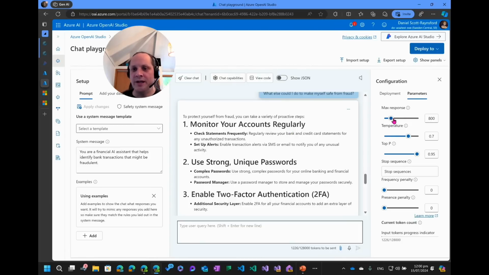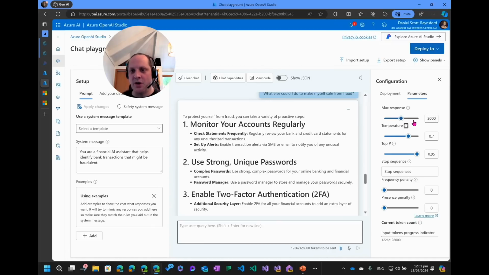We are able to limit the response, the number of tokens that the model responds with. If we want a single sentence, we might limit the response to 100 tokens. If we want a very large, page or 2 pages full of analysis, we might say we want 2,000 tokens.